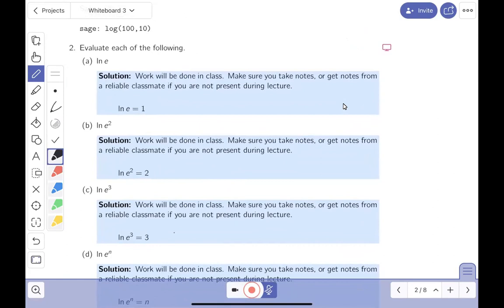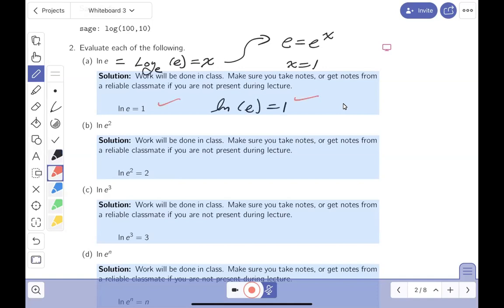When I write this down, this means log base e of the number e. And I'm going to say, I don't know what it is. So if I said that, what would I do? I'd write it as an exponential problem. And what would it be? e equals e to the x. Certainly looking at that, I know x is 1. So what do I know now? The natural log of e is equal to 1. And certainly I'm seeing that in the key. Let's go to the next one.